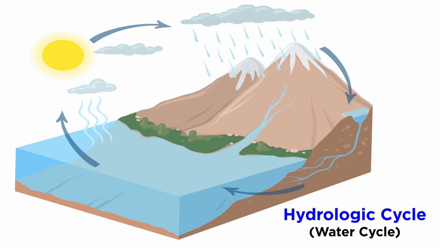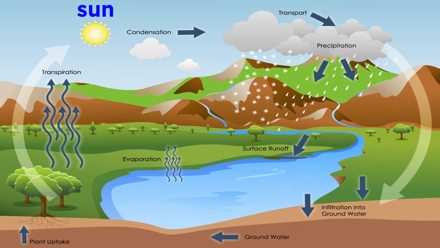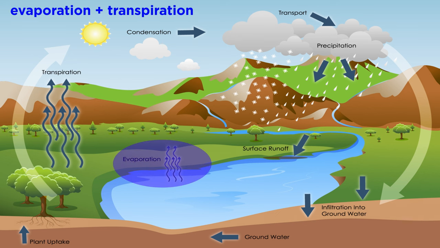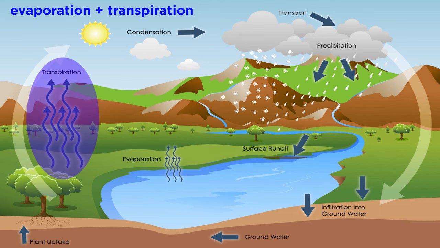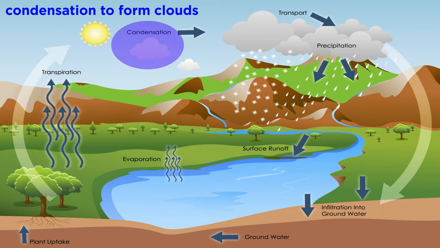Water is distributed and recycled through the biosphere via the hydrologic cycle, which involves the circulation of water in the earth-atmosphere system in a continuous manner. It has no beginning or end. Starting in the ocean, where 70% of earth's water resides, the sun is the true driver of the hydrologic cycle, as it begins by heating the water in the oceans. Some of the water evaporates, turning from liquid to vapor. This water vapor is joined by water vapor from evapotranspiration, which is water that is either transpired from plants or evaporated from the soil. As this cumulative vapor rises into the air, it cools and eventually condenses into clouds.